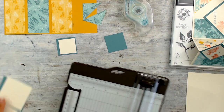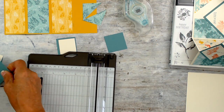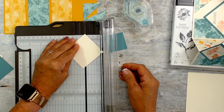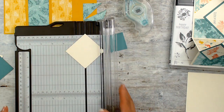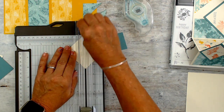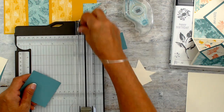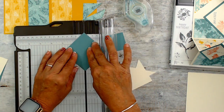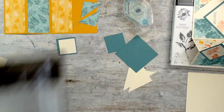And then one of, this is very vanilla. Did I say white? It's very vanilla. We're going to cut that diagonal, just one of them. Cut. And then one of the color one, we're going to score. Don't cut, but score diagonal. Okay. Boom, boom. Voila.